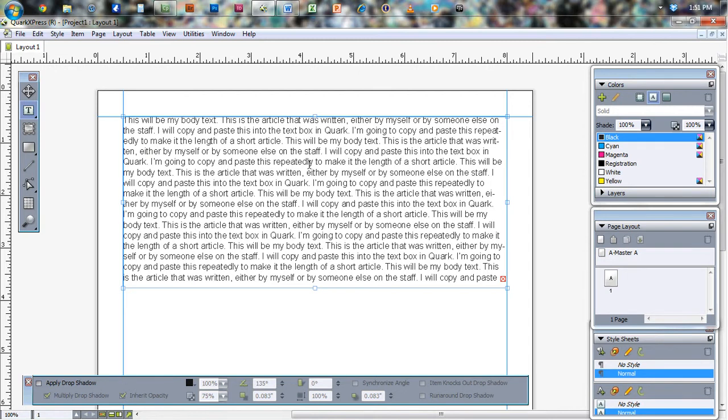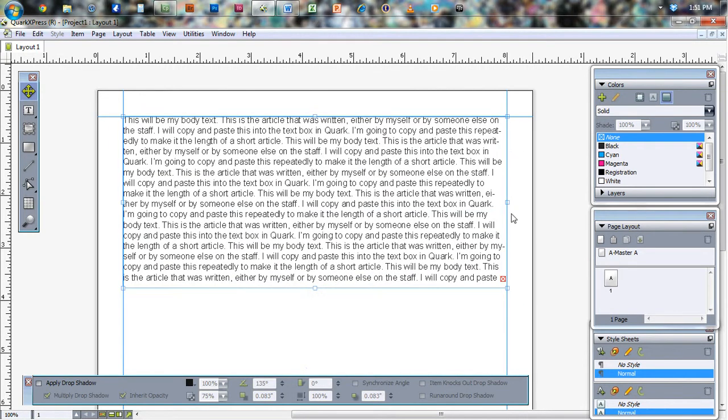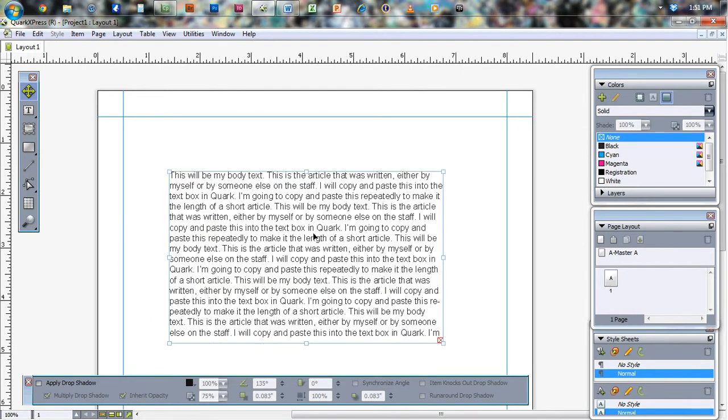So you do have to have your text content tool selected in order to come in here and edit it. But notice if I click on it, I can't move it. So you have to have your crosshair selected to move anything. But if I have my crosshair selected and I do want to edit it, if you double click, notice it went straight back to the text content.